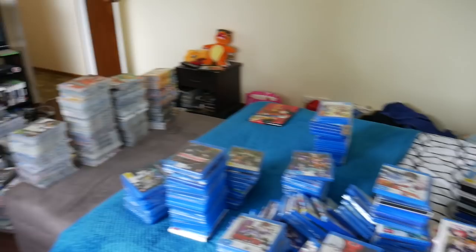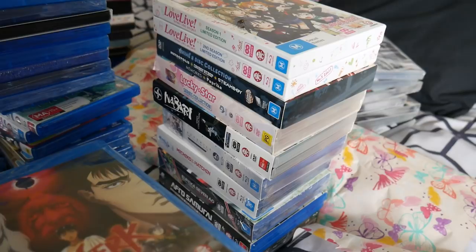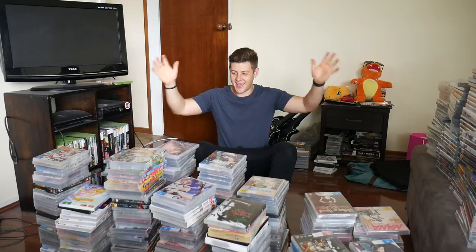Just a quick decision I made: all of these limited edition slipcases, I'm going to separate them and put them up with the art boxes. A couple of reasons: one, it'll free up space, and two, I don't really like stacking them on top of things or with things on top of them. I think they're really cool and they deserve to have their own little space on the shelf. But apart from that, here I am in front of all of my anime DVD collection, and let's get started alphabetizing them.